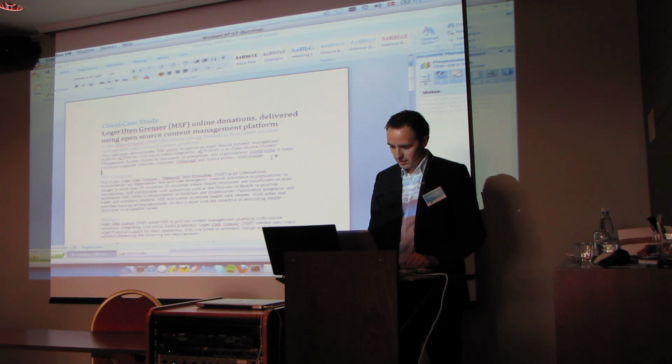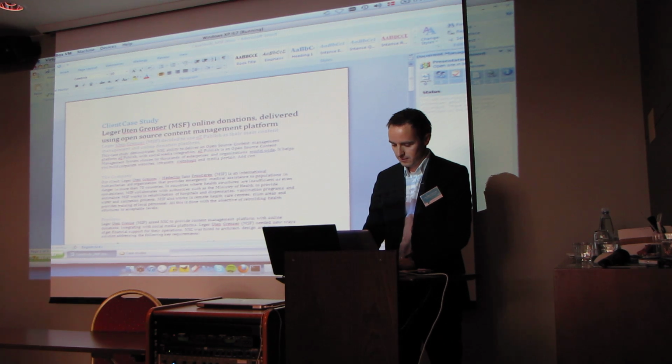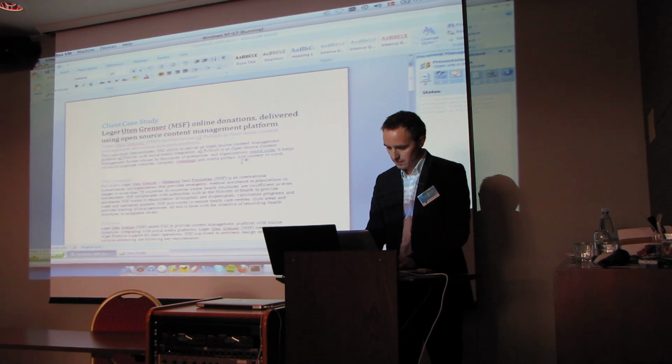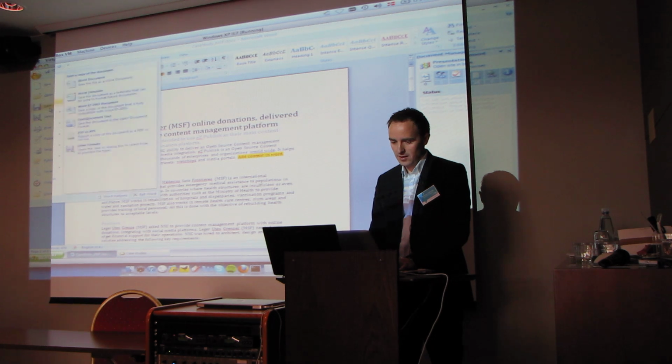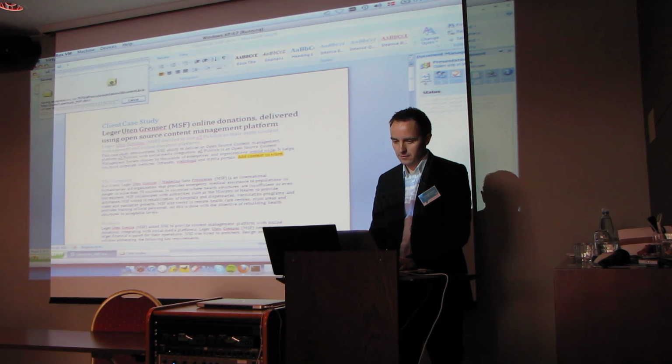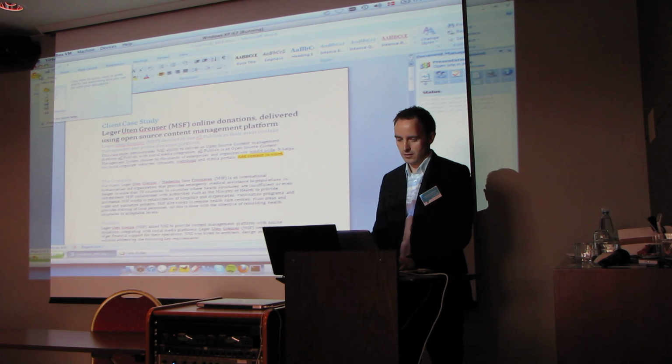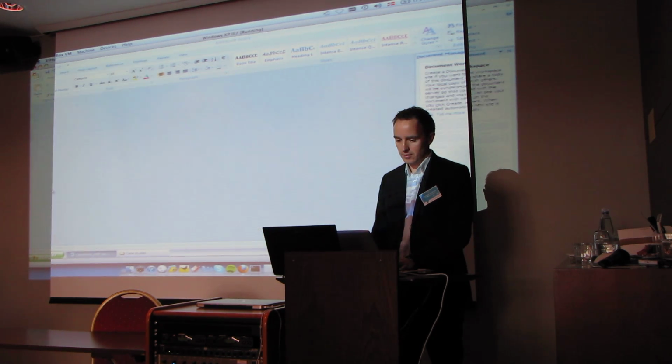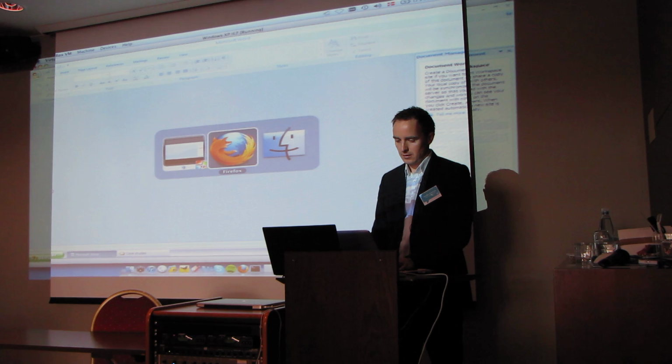If I want to change this now, I can, like I change all other documents in Word, I can just add some content here. Make this red so you will see it later. Once I'm done, I can save it. It will automatically save it to Alfresco, and when I close it, I will have a new version.